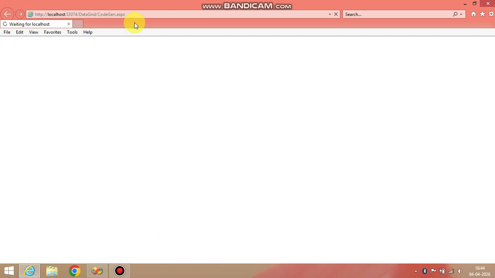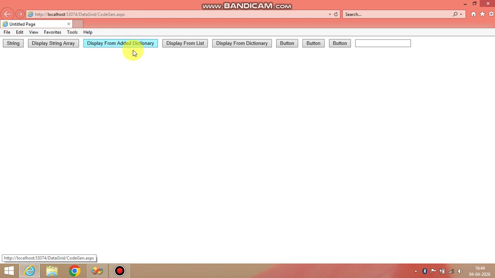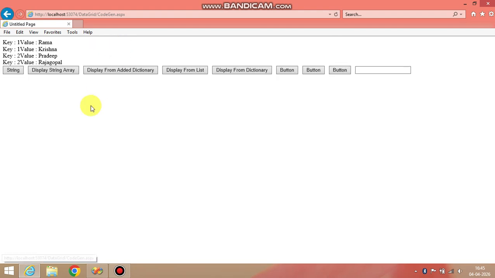This is the web page. The program will be executed on this only. So, display from added dictionary, this button only, in the click event I have written. Display added dictionary, you click. I am clicking, and the values are displayed.